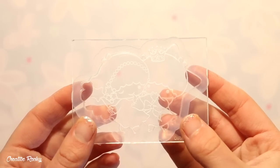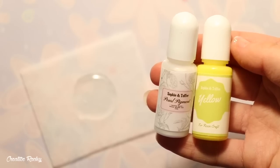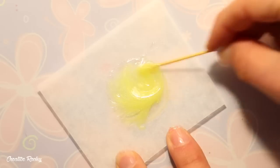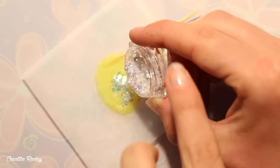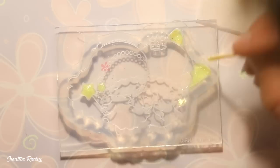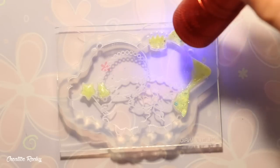So to begin, I took my Little Twin Stars silicon mold and my UV resin and I poured some out onto a sheet of baking paper. I'm starting off by making yellow, so I took some pigment dyes that I already had and I mixed them into the resin along with some glitter. I then poured this yellow mixture into the mold, only in certain parts where the stars are. You'll then want to cure this layer with a UV light so that it hardens.